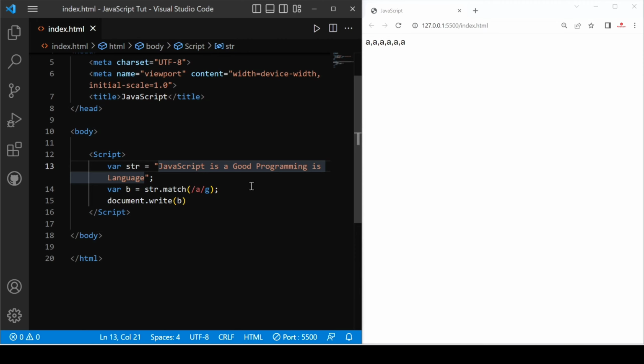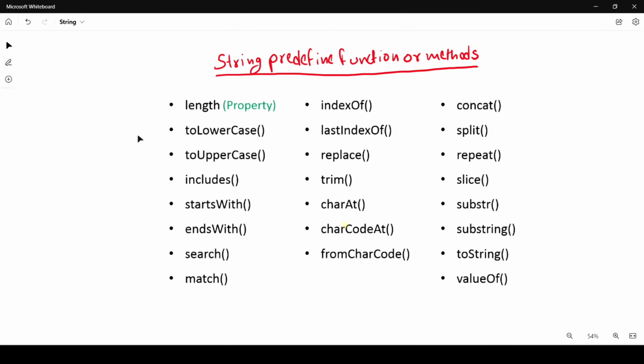That's why it's written 6 times. If you want to know how many times a character or a word appears in this string, then you can use the match function.